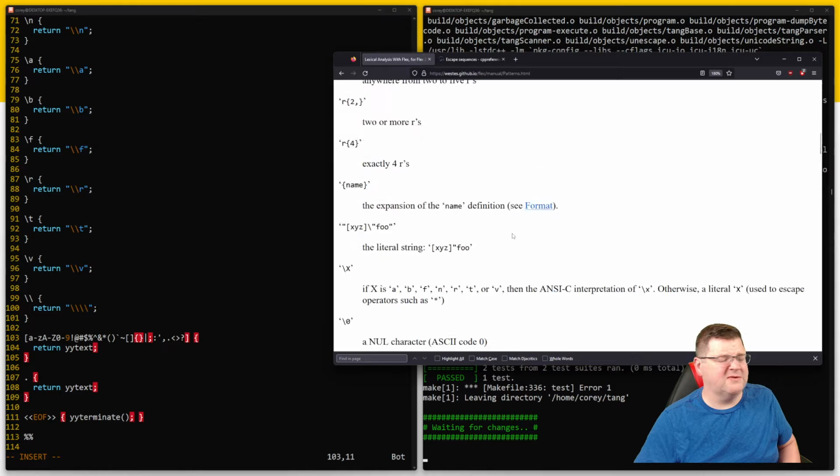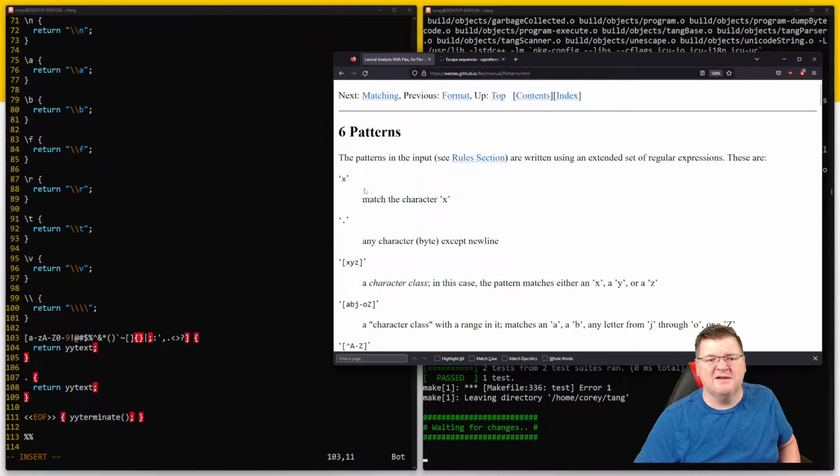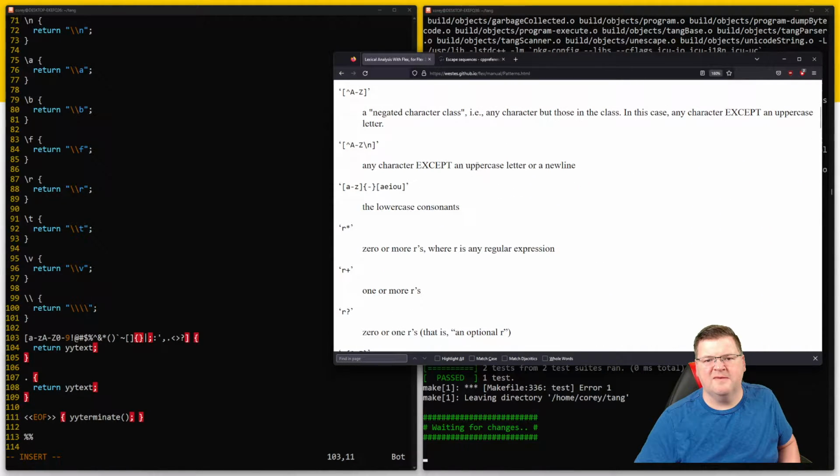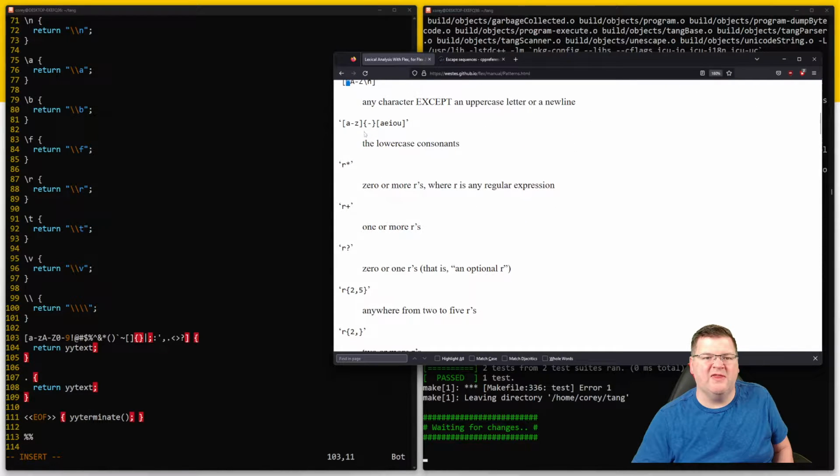Make it large enough so I can see. How about that? See the caret, but is it only the caret when it occurs first? I think so.